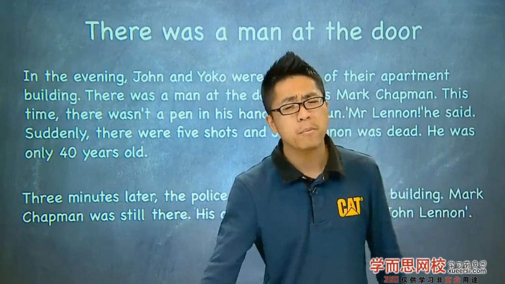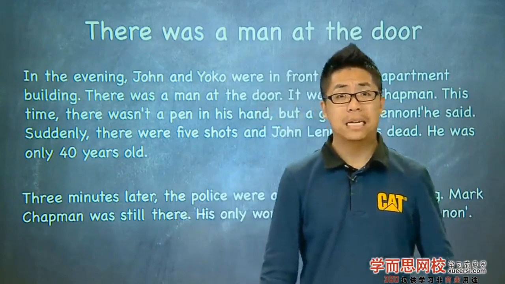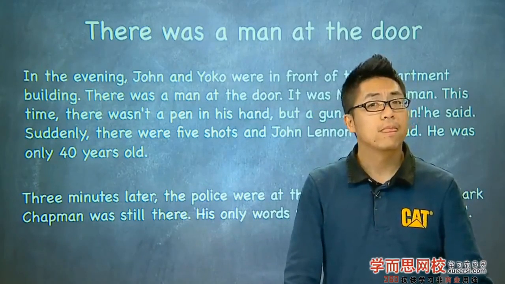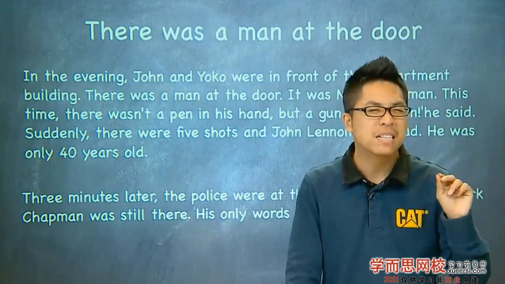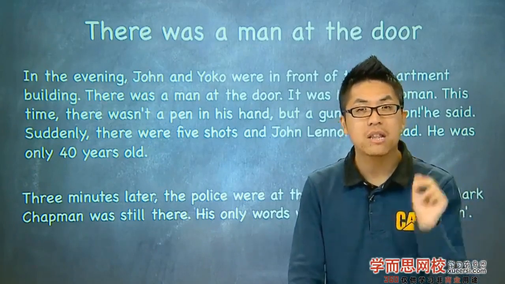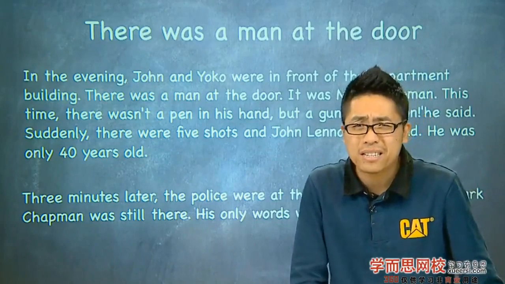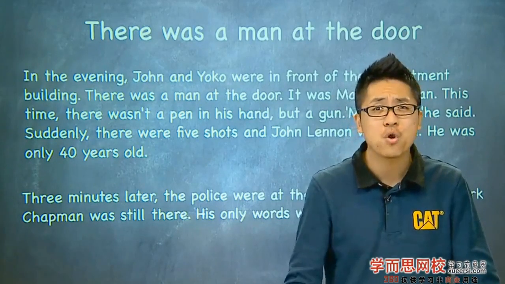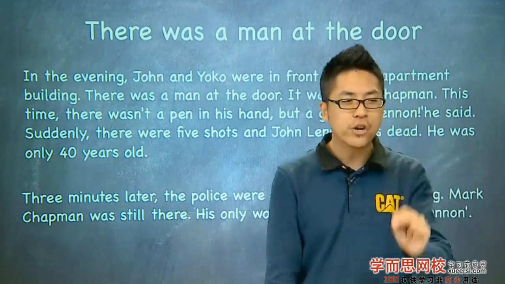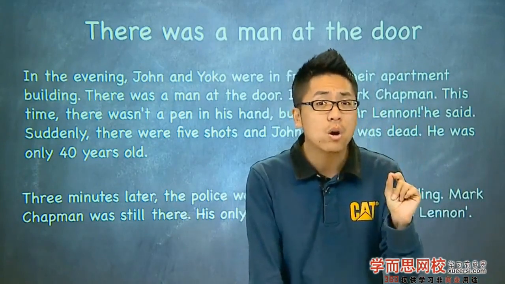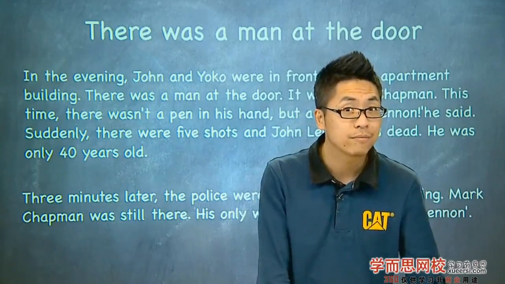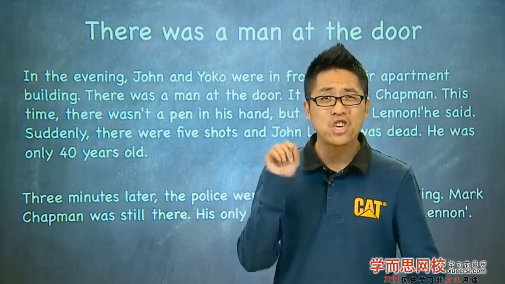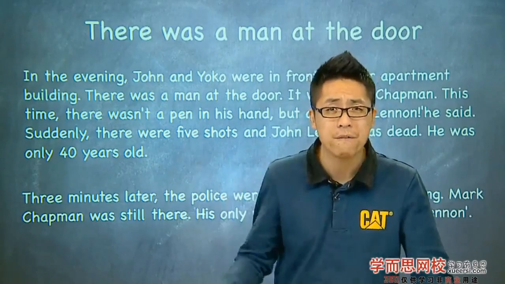And do you still remember the time the murder happened? The time? The 8th of December, 1980. And where was it? It was in London or it was in New York? Yes, it was in New York. At that time, was John Lennon alone or with someone else? No, he wasn't alone, right? He was with his wife, Yoko.